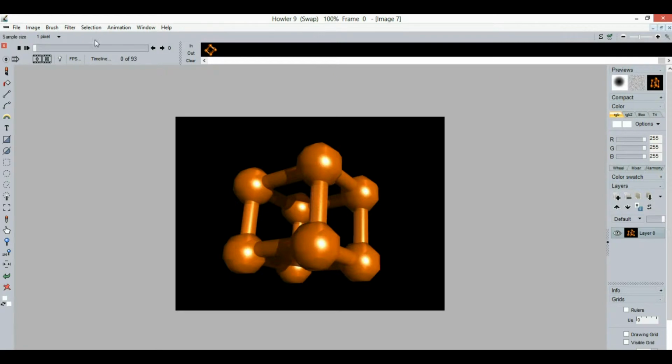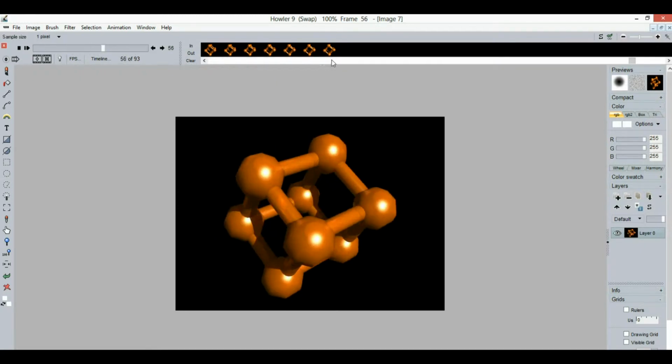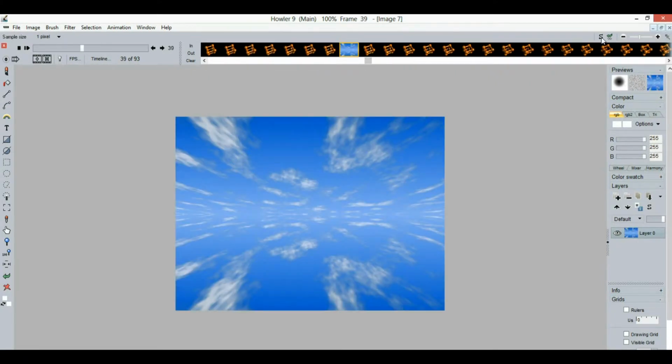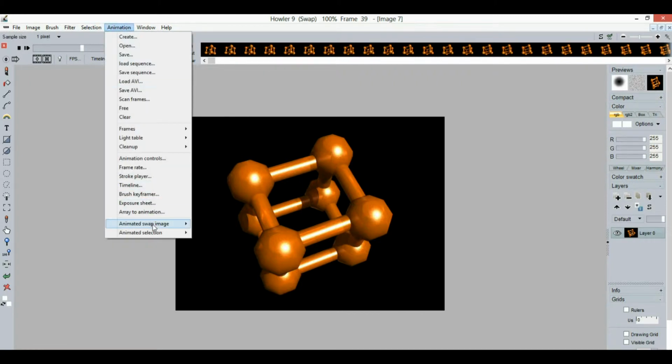Now we don't see the swap image that we loaded. Right, this is the main image here. Now we can switch to that. If we click on the S button here, we can switch to it on this frame, or we can go to another frame, and as we scrub through that, we can go and say, let's go see perhaps this frame here, and switch these two. So we can frame for frame swap that, and we know we have enabled we are pointing to the AVI file containing the animated sky. That's what we did.